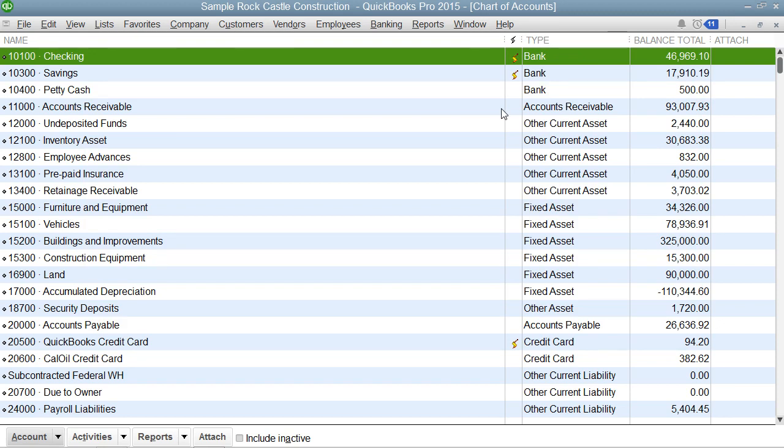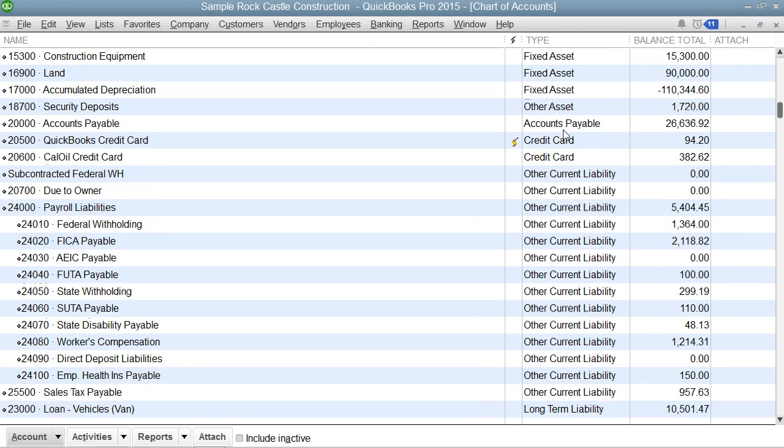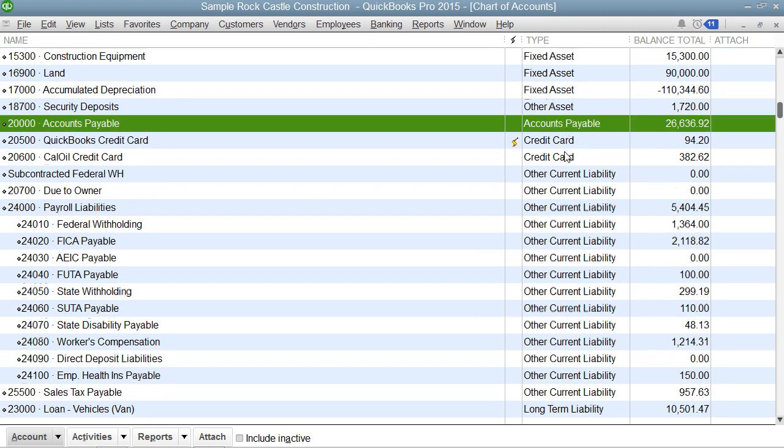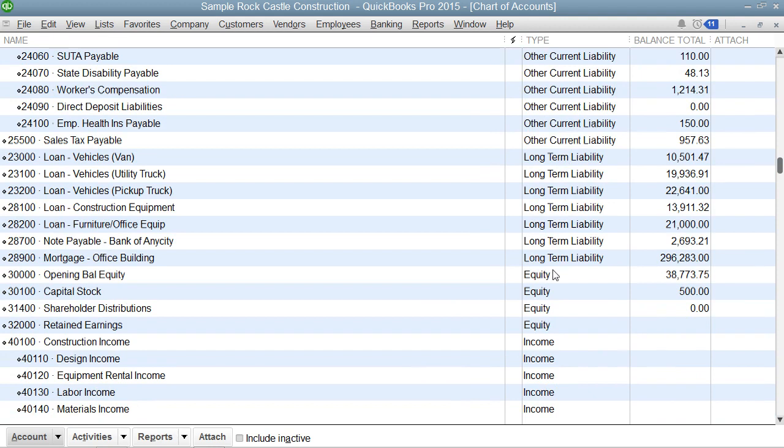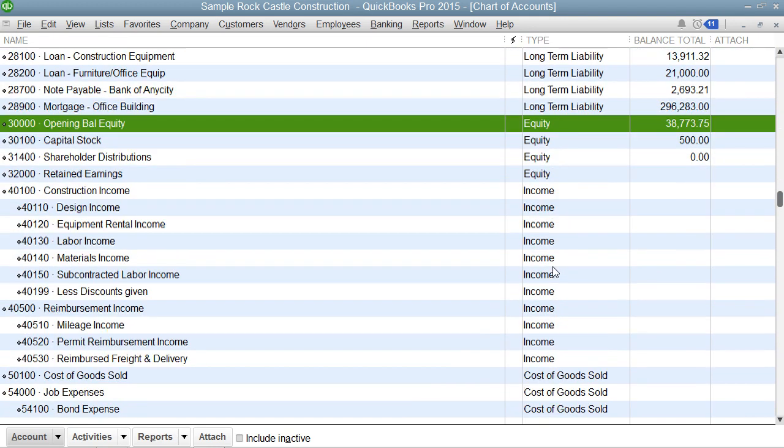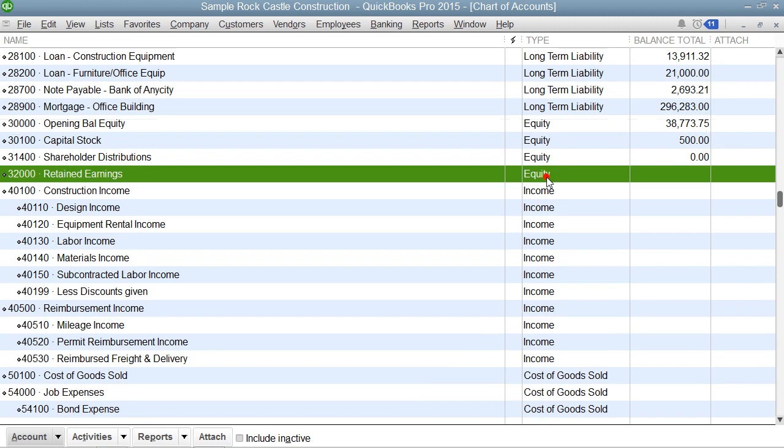You will now examine the general account types found within the chart of accounts and how they are organized. The chart of accounts has a default sorting method applied to it. Assets are listed at the top, followed by liabilities, and then equity. These are the accounts that appear within the balance sheet report for your company.